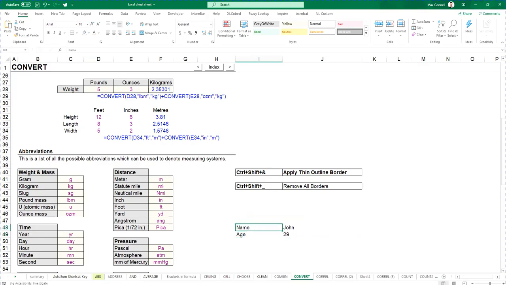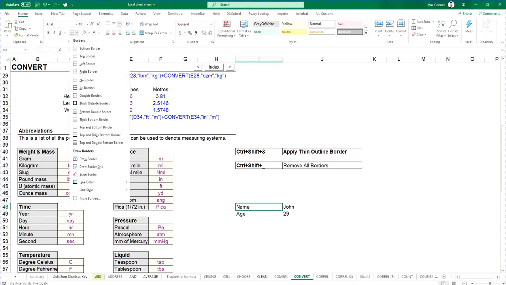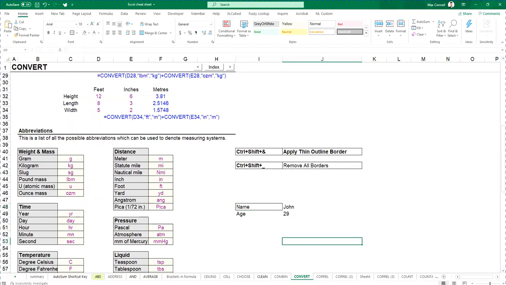So what I want to see here is all borders around here. Similar to this style here where every cell has a wall around it. So the way we're going to do it is, first of all, let's just start off with the name cell. I want to create a border around this cell. The way I'm going to do this is to select the down arrow button, and from here I'm going to choose the option of outside borders. Now click this, and now it's going to show up with 4 borders. So let me just quickly undo that.